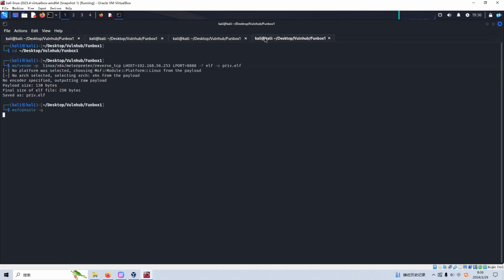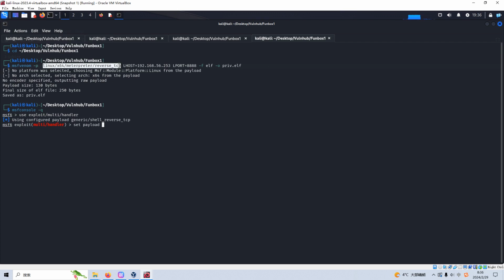So we can launch the Metasploit console again, in another tab. We do not need to search because I have used this module so many times, so we can use exploit/multi/handler. And then, of course, we need to set the payload, which should be the same as this one.